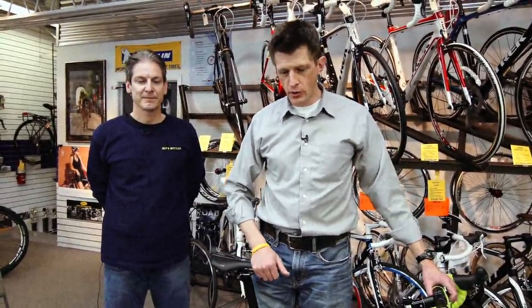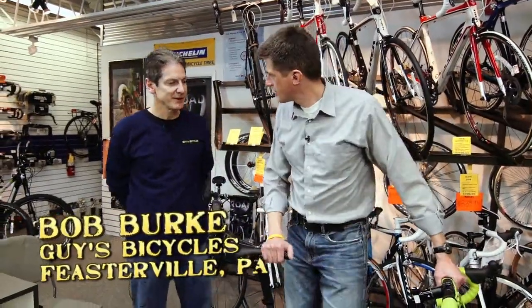I am in the pro shop of Guy's Bicycles in Feasterville, Pennsylvania. It was just about 8 years ago I was in this very room to get sized and fitted for my very first custom-built bicycle. And that's what we're going to talk about today, is proper size. I'm here today with Bob Burke, the owner of Guy's Bicycles. Bob, how are you? Very good, Matt. Thank you for having me.